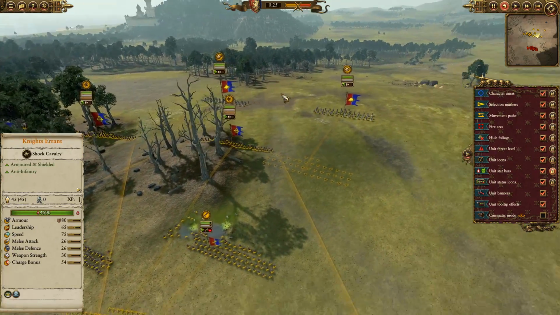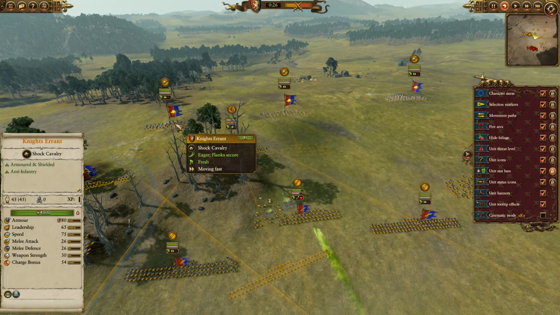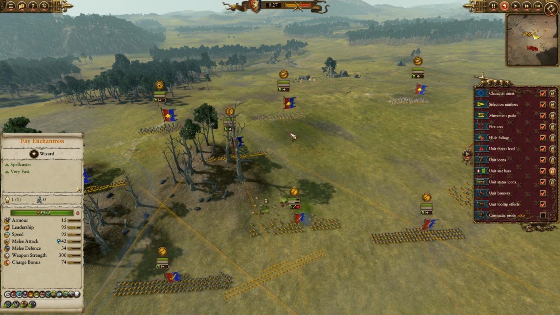But there's plenty of Knights Errant in the back as well. There's 3 units of them, so good charges and enough armor to shrug off just simple Clan Rat spear damage. Won't stack up too much if they're cycle charging.